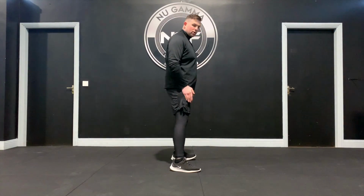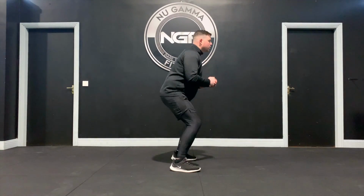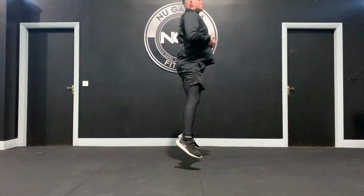So from the side, feet are outside the hips. We're going to take that little bend, jump, back down, jump, back down. So you want to work through those as nice and quick as possible, keeping your feet in the same position. Focus on landing on the heel with a soft knee, allowing you to sit straight down and explode back up.